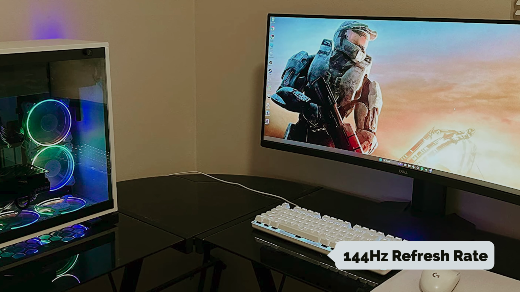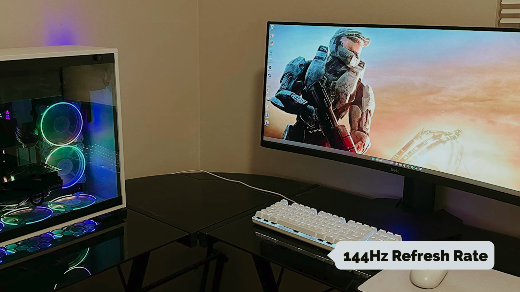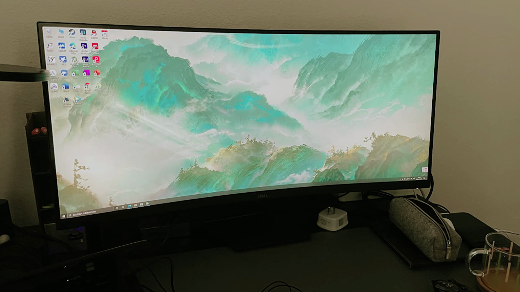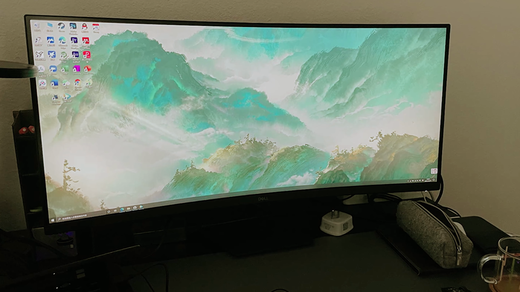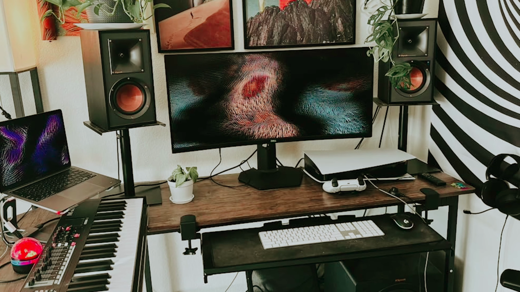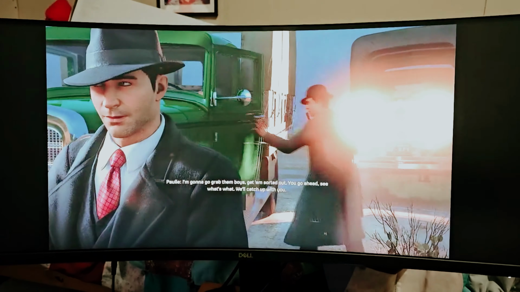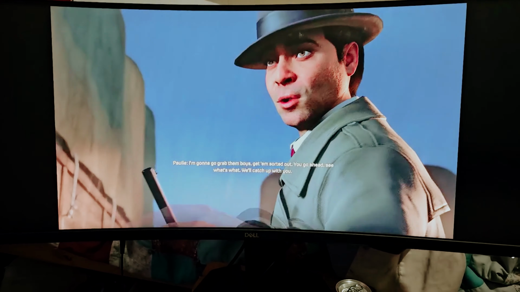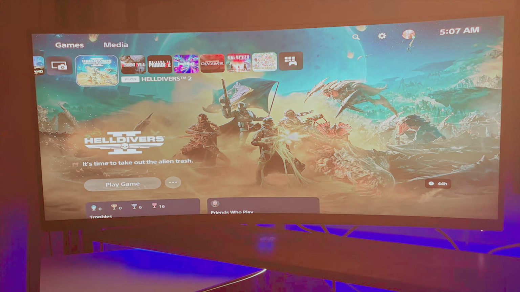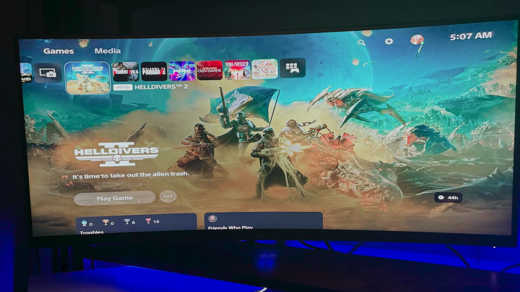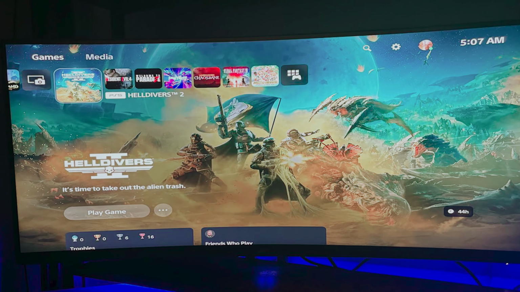With a 144Hz refresh rate, the Dell S3422DWG provides smooth gameplay for entry-level gamers. While it may not be the top choice for competitive gaming, it still offers a solid performance with okay motion handling. Whether you're working in a bright office or a dimly lit room, this monitor excels in both environments. Its brightness fights glare effectively while displaying deep blacks for a rich viewing experience.